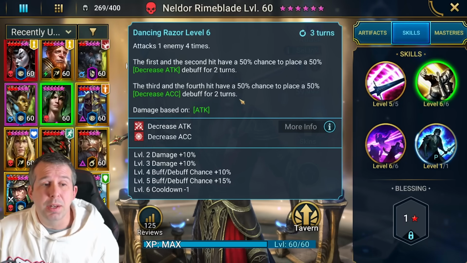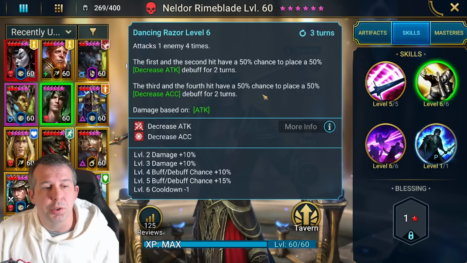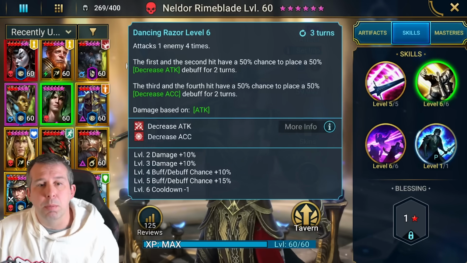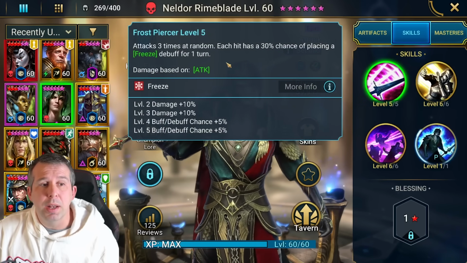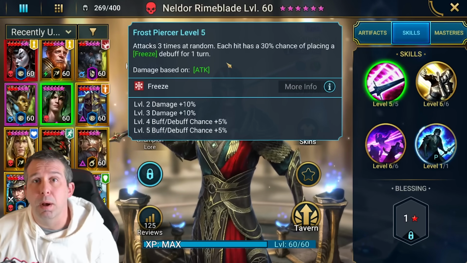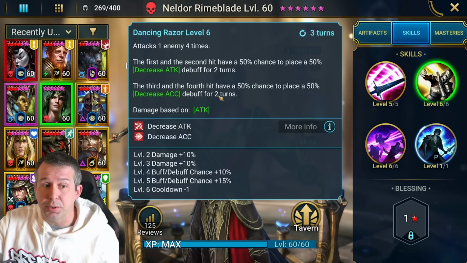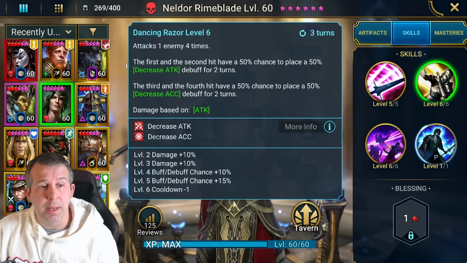I can see this guy being used in Bommal really effectively as well. Bommal's not open right now, so I can't show you, but I think he will come into Bommal teams because the A1's 3 hits at random. So you could be firing off freezes on those side bombs pretty comfortably and then put a decreased attack and accuracy on the boss, which is a really good combo, I think.